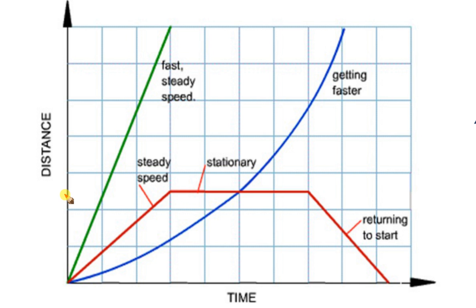Well, it means my distance over here isn't changing as time is ticking along. So imagine if you or I were running a race. If this is meters, I've gotten to about 2.5 meters, and then my distance from the start line isn't changing. So what does that mean? Well, I must have stopped. I'm not getting any further away from the start line. I must be standing still or have come to a stop. So a flat line on a distance time graph means the object is stationary, or it has stopped.